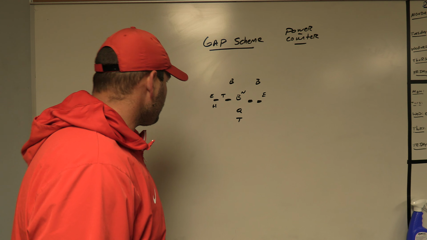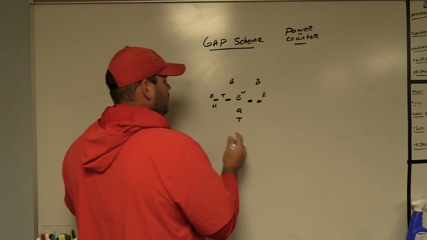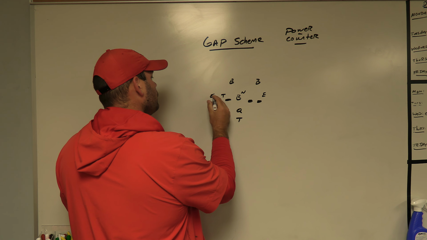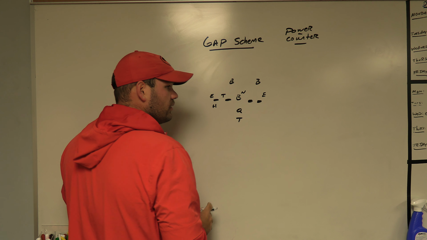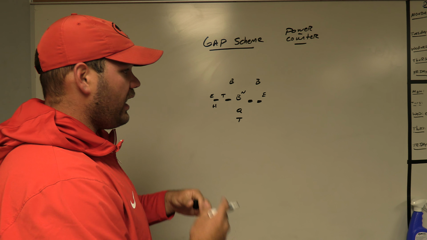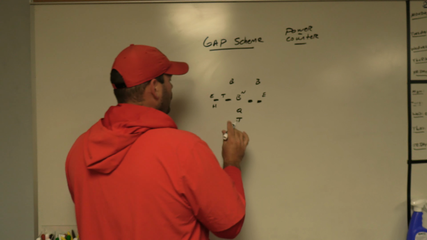So let's talk through this. This is a perfect opportunity to run a gap scheme run play, power or anything, because if you just check the box, 1, 2, 3, 4, 5, 6, and we've got 1, 2, 3, 4, 5, 6, now we've got a good box to run this to. We ain't got to RPO it, we ain't got to do anything else. We can line up and run power here. This is a great look.